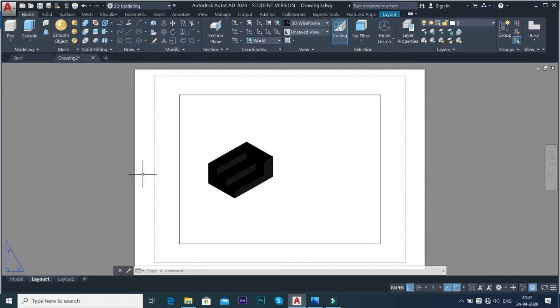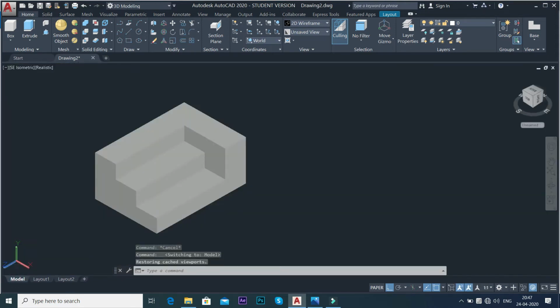This opaque sheet of paper is actually showing you the paper on which you are printing your particular assignment. Okay, and as you can see, these dashed lines that are visible here are showing you the boundary within which the printing will be done. Anything outside this boundary will not be printed. Okay, so we'll come to this in a bit. Before that, I'm going to this model option again.